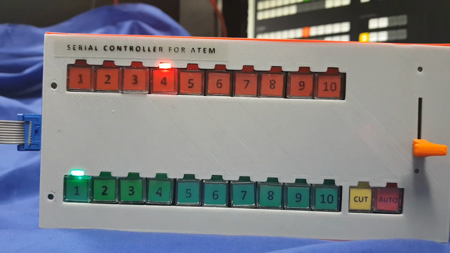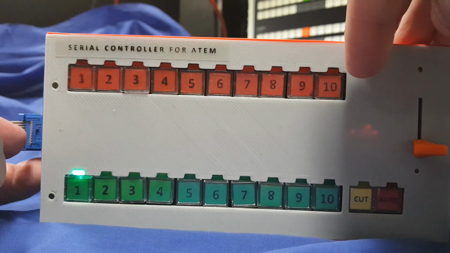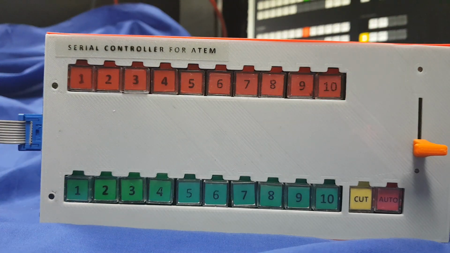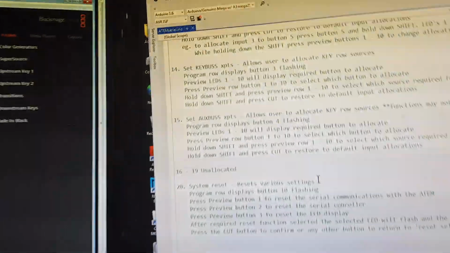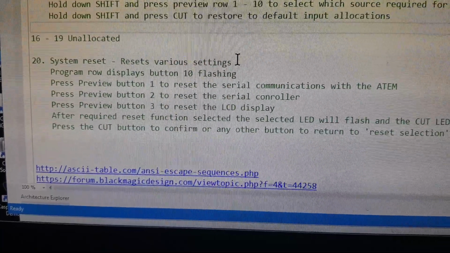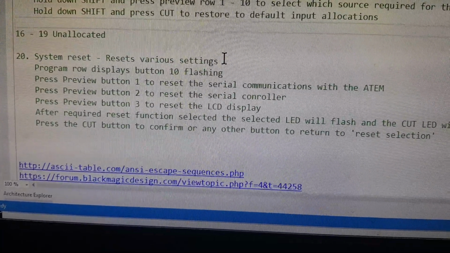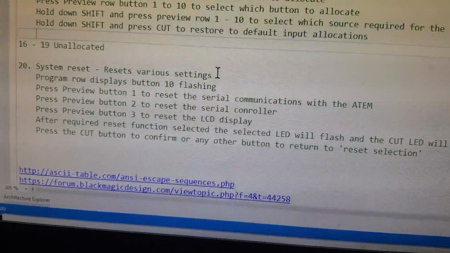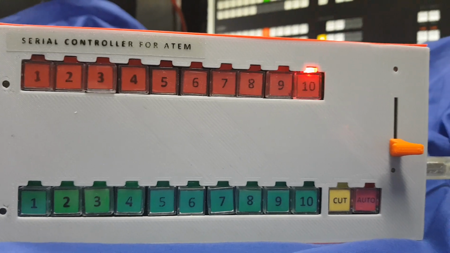And system, menu item 20 gives you the ability to reset. I'm just reading the instructions here. Just to prove that this is what I'm reading, you can see here 20 system reset. I won't go into that at the moment either because it's a little bit advanced, but it's for general setting up purposes.